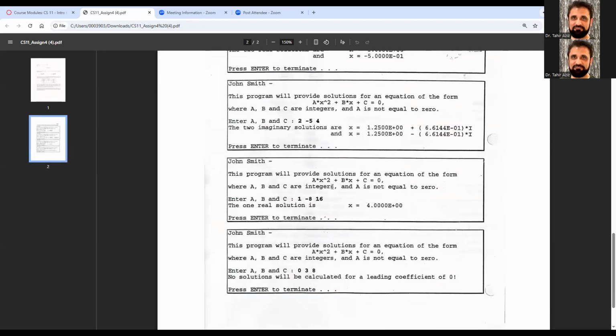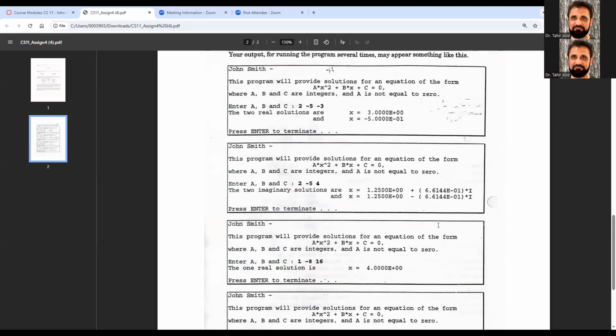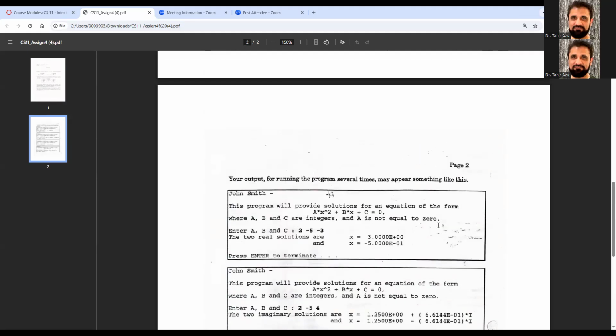Let's look at the case of a equals 0 here in the solution set on the second page. Notice that the user is going to give us the values for a, b, and c right there. If the user gives you 0 for a, you will display a message: sorry, no solutions are possible in this particular case, because we cannot calculate something when the denominator is 0. If the values are such, then it's going to give you two real solutions, and your answer should look like this.